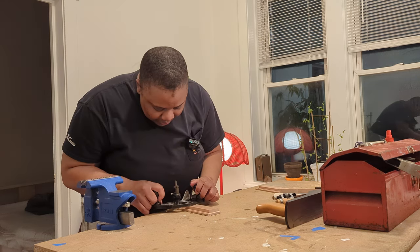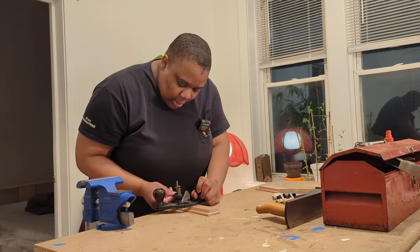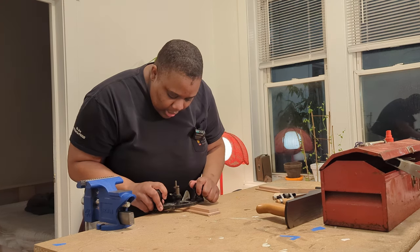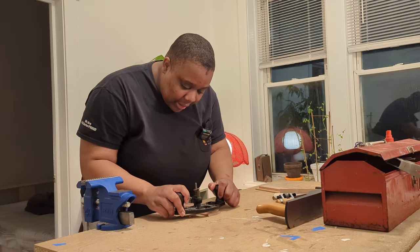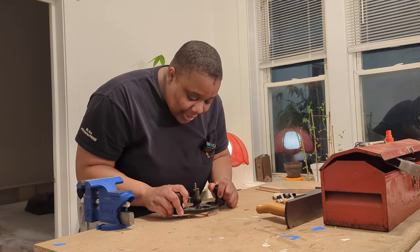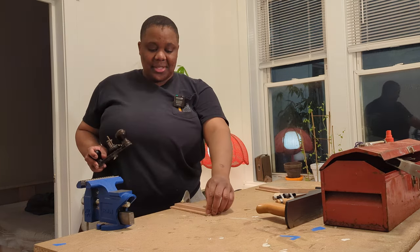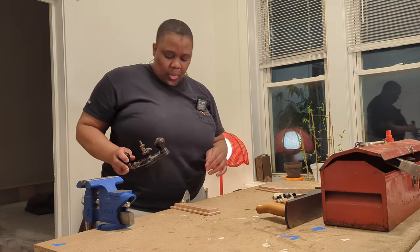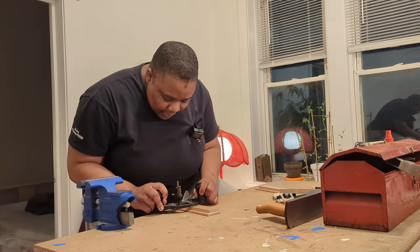All right, all I'm trying to do is just flatten this out. Now I just need to ease it back down a little bit more. I do think if I'm going to keep making furniture that involves this type of joint, it would be very beneficial for me to buy a dado stack, because it took like five or six cuts on the table saw to work this down, and that is not very time efficient.